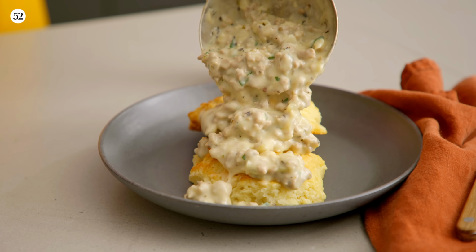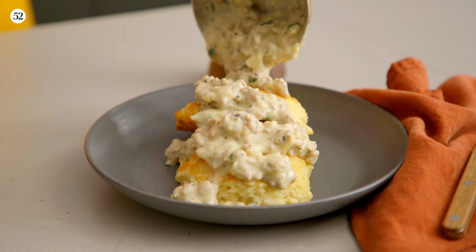I'm back in the Food 52 studio to make a super easy Southern brunch staple, biscuits and gravy. The beautiful thing about these biscuits, there's no rolling, and we use all pantry ingredients.